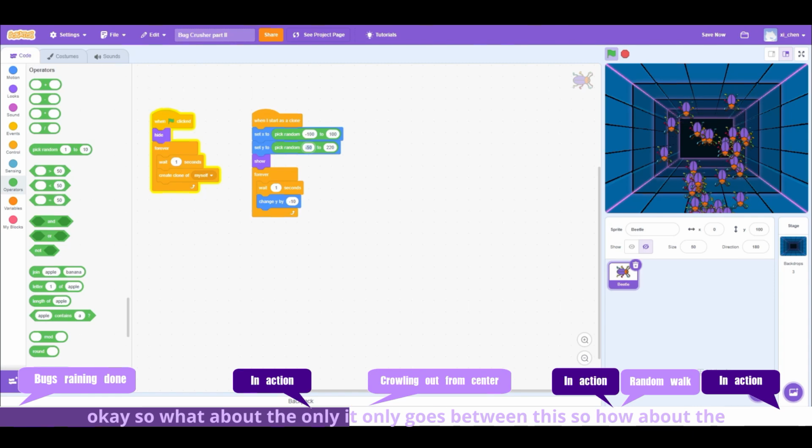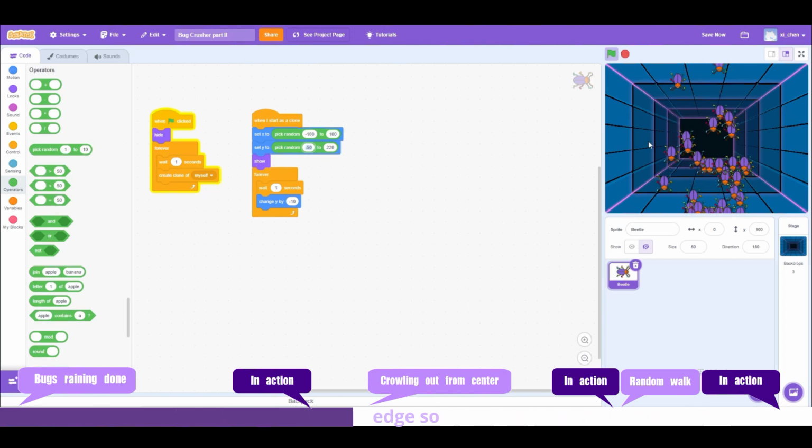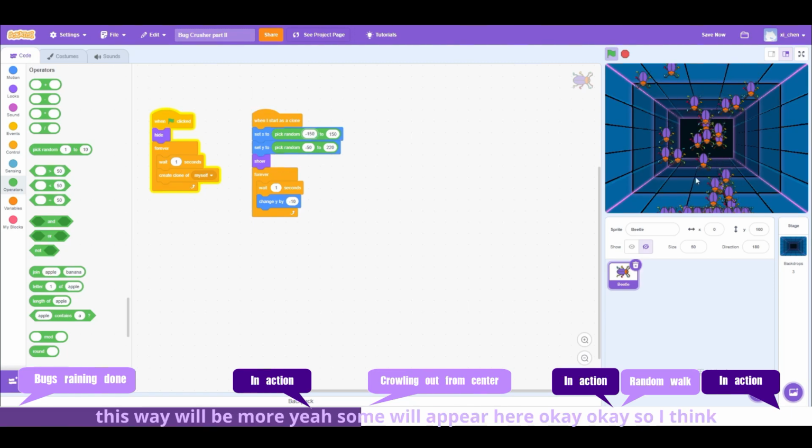So what about the edge? We don't have anyone that goes to the edge. So you don't want it to appear here? Yeah. We could change it. It is 150. This way it'll be more. Yeah, some will appear here. Okay.